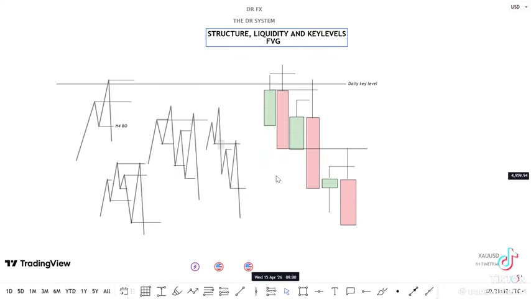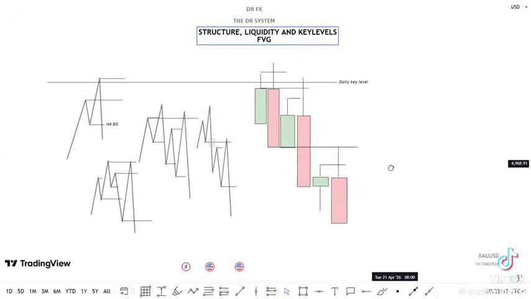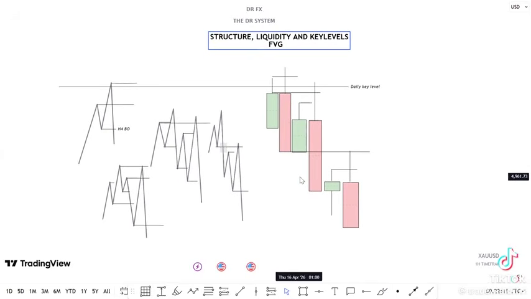Then finally, there needs to be liquidity. So once you have liquidity, a fair value gap, and a higher time frame overlapping point of interest around there, then it's making your point of interest high probability automatically. And you can execute any of this structure based on that high time frame point of interest. But in cases of candlestick structure, usually this occurs on the H4, usually H4, H2. And that's why the candlestick structure automatically is going to make sense for you. There is nothing too stressful around there.